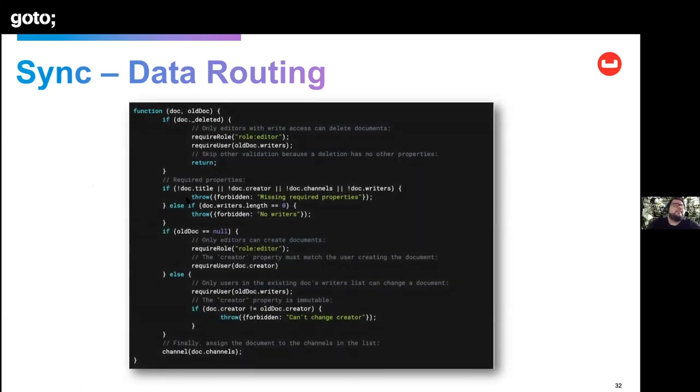There is even some more complex thing that you can do. So for instance, you implement some validations. You can code this inside the Sync Gateway configuration. You can code the behavior you want. So you can use JavaScript for that. And then you can even do something like, okay, yes, this user can only change this document if he has some specific role, or he can only delete this document if he has an editor role. I just made up those roles, but you can create the roles yourself and make all those validations. Even for instance, you can say, you can't change this document because there are some missing attributes here. So Sync Gateway allows you to do some sanity check before merging this document to the database.